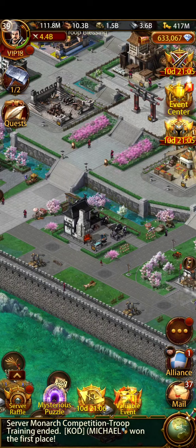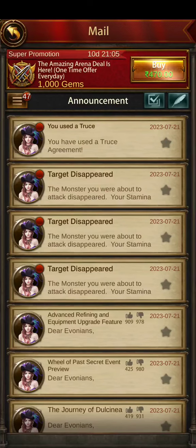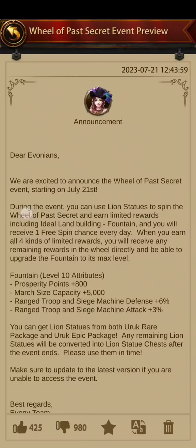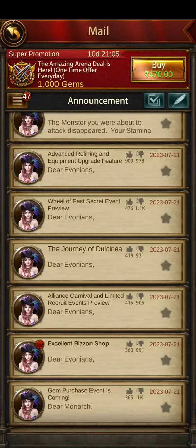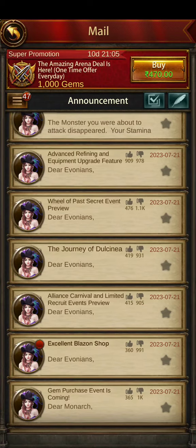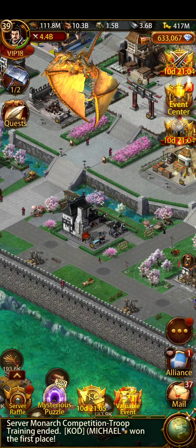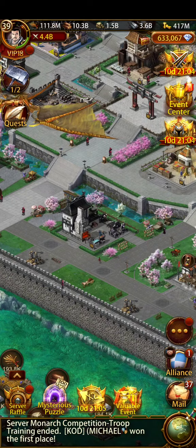So I hope the topics that I tried to cover here were helpful to you. There are also some other updates which are going on. The Wheel of Past Secrets is here, which means I'm going to spend an amount of $10 on the last day of the event. Then the Journey of Dulisin, I think it's an event which will come somewhere here in the event center.